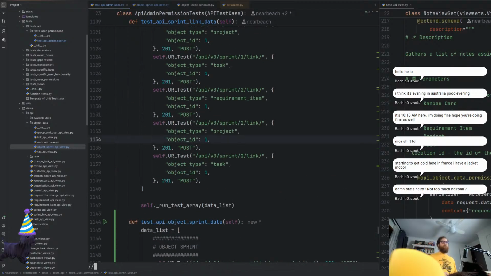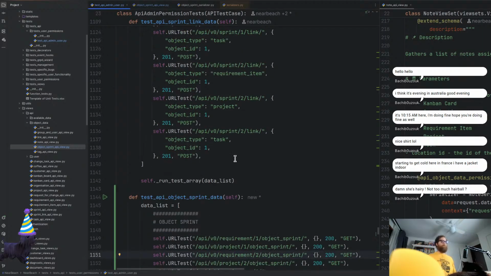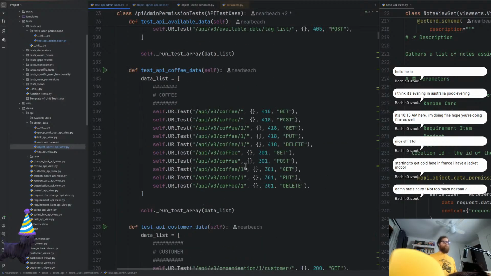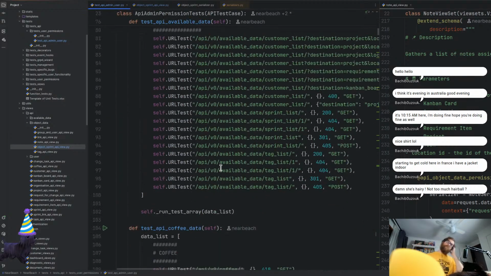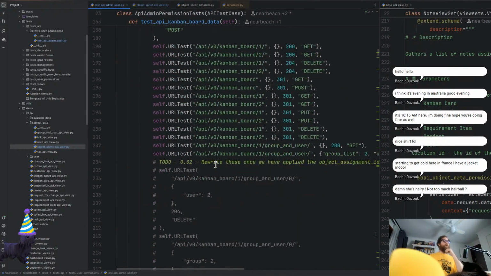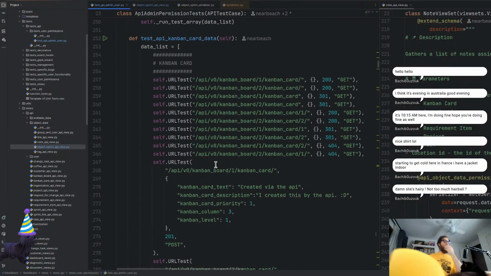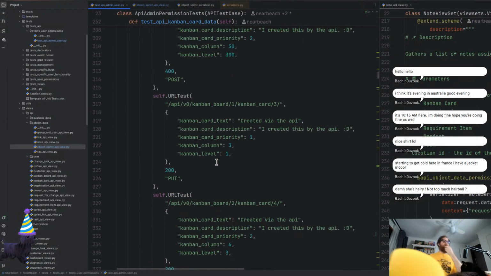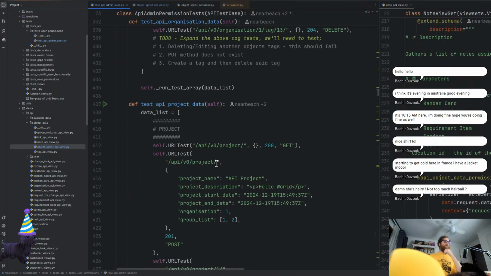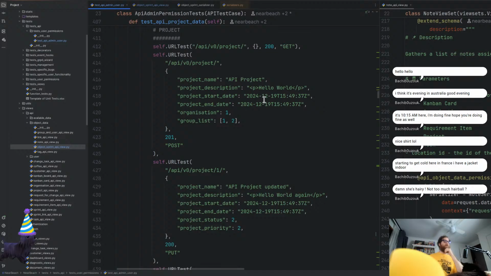I'm just going to have a look for a project, because the projects will actually have the start date and end dates on them. So we've got the customers, we've got the Kanban boards, we're all fine with that. Kanban cards, we're fine with that. They don't have any dates on them anyway. The organization data kit, we're fine with that. Here's the project. So I'm just going to copy this.